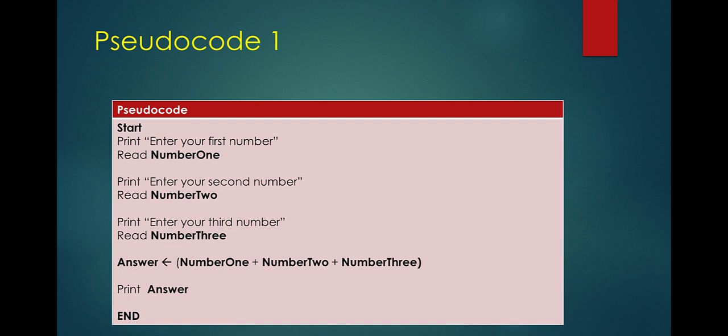In some pseudocodes, you would see an equal sign instead of an arrow. So in some of my codes, I'm going to put arrow, and some I'm going to put equal signs because they are interchangeable. So I want you to know that. So that's why you might see me put equal signs or arrows, right? So remember that answer there is a variable. And what we're doing, we are assigning number 1, number 2, number 3, the sum of it, to answer.